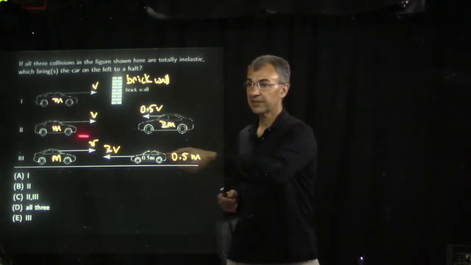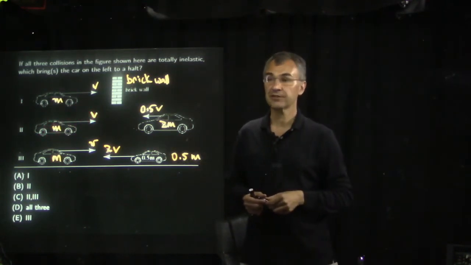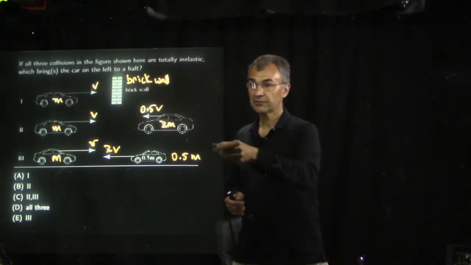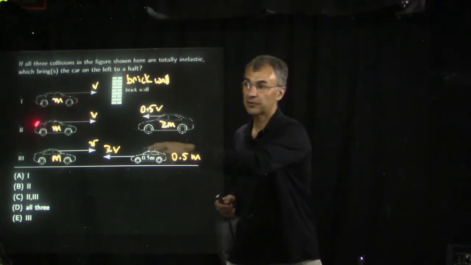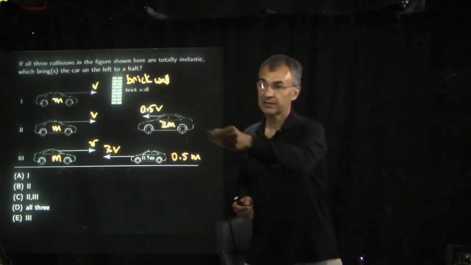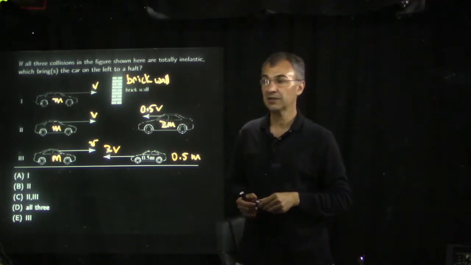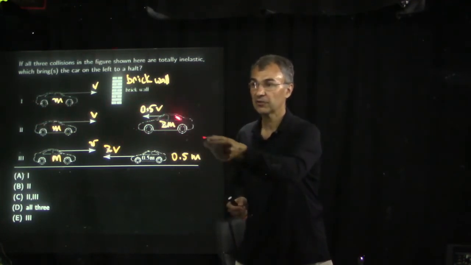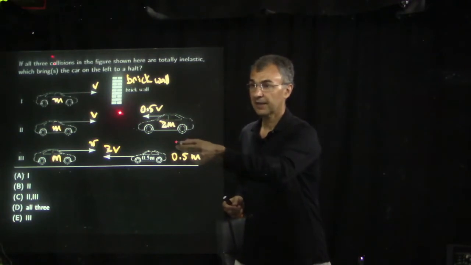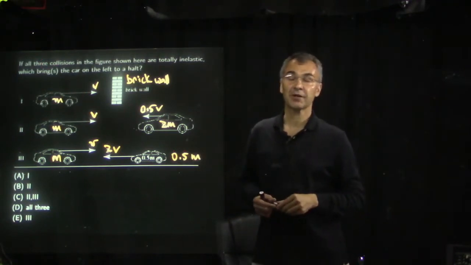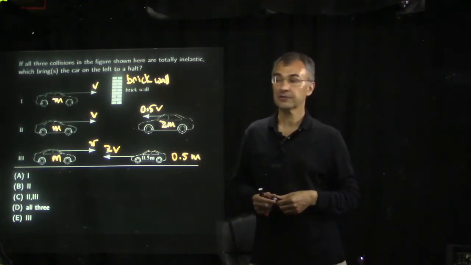So let's look at this middle case first. You have mass m, velocity v going to the right, and opposing it you have mass 2m, velocity 1/2 v. So the momentum going to the right is m times v. The momentum going to the left is 2m times 1/2 v, so that's the same m times v. So the total momentum is 0 in the initial state. Total momentum in the final state will be 0. And if it's a totally inelastic collision, then both objects will be brought to a halt. So I think that the car on the left will come to a halt in the middle case.